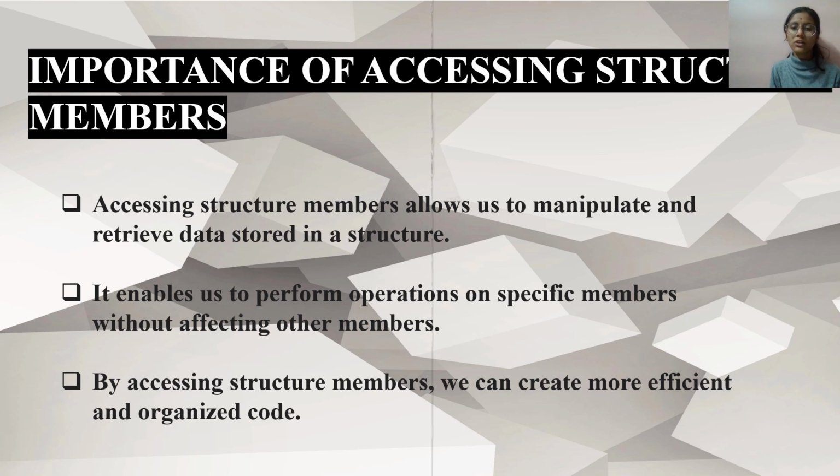Now let us see about the importance of accessing structure members. Accessing structure members allows us to manipulate and retrieve data stored in a structure. It enables us to perform operations on specific members without affecting other members. By accessing structure members, we can create more efficient and organized code.